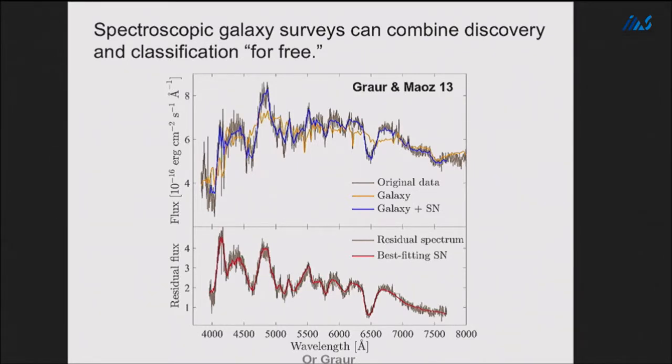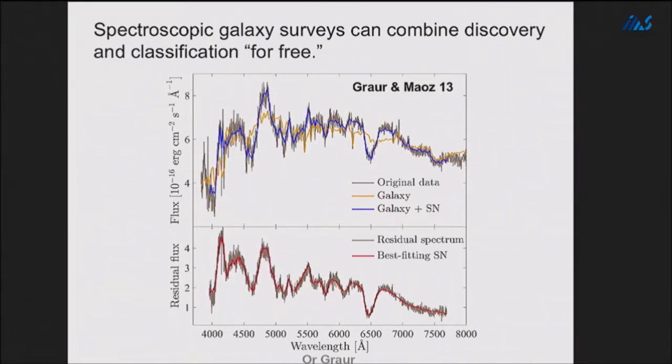So in order to do this, you need some method to tease out the transient signals out of your galaxy spectra. So I have such a method. In gray is an SDSS spectrum of a galaxy. In yellow, you see a galaxy model that's been fit to this spectrum. It's fit using a linear combination of galaxy eigenspectra, so it's fast and efficient. And it doesn't do a very good job because lying inside this spectrum is also a very bright transient, which you can tease out once you add supernova templates to the galaxy eigenspectra fit. And then you get the blue fit, which can account for both of these. And then in the bottom, the gray spectrum is now the original SDSS spectrum minus the best fitting galaxy model. And in red is a best fitting type 1a supernova.